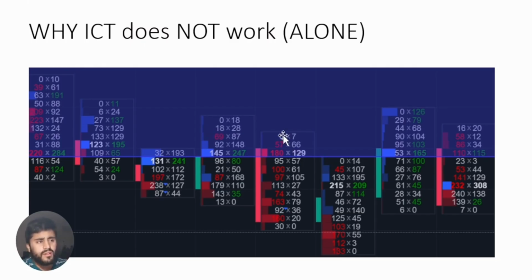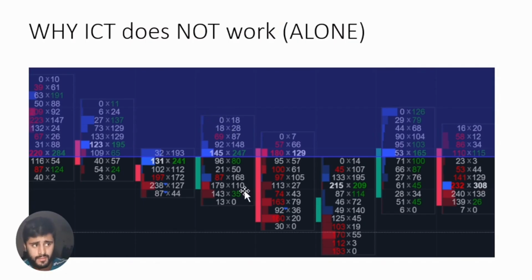So when you approach the London or the New York session, what you want to understand is that there's two numbers inside of every candle. You have the bid on the left hand side and you have the ask on the right hand side. And so the bid on the left hand side represents the aggressive sellers, right? So it shows you at this price point there are X amount of aggressive sellers on the left hand side hitting the bid. Now the right hand side is the opposite.